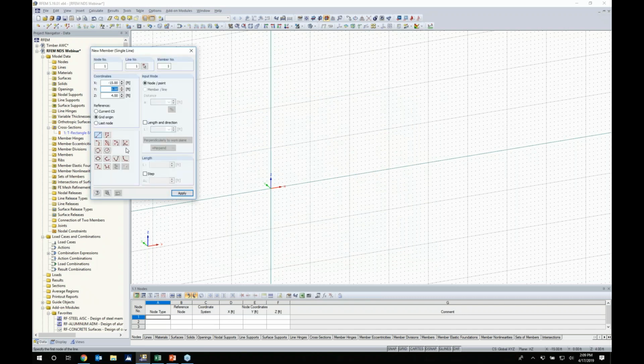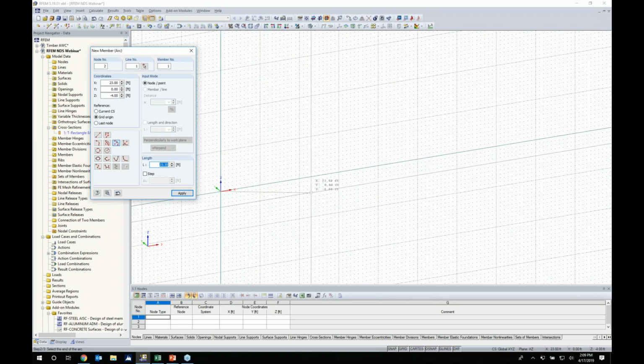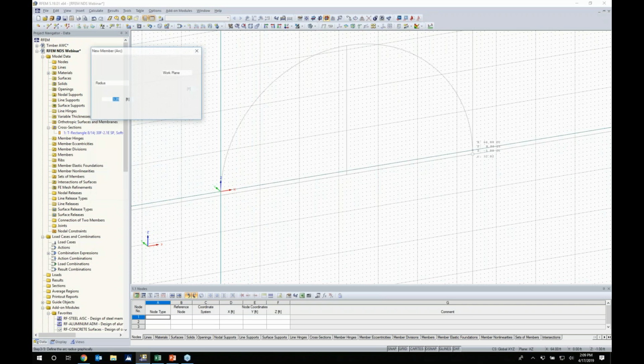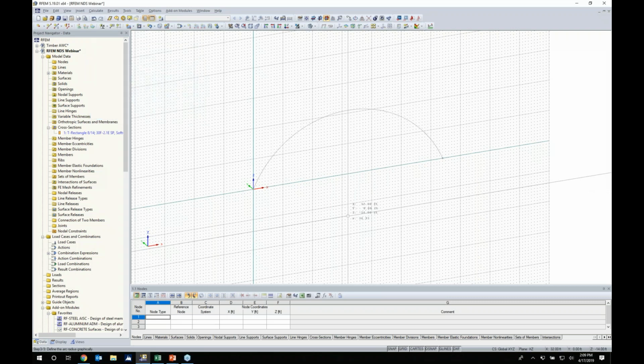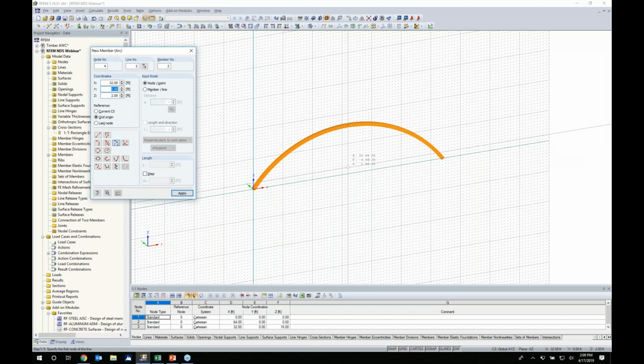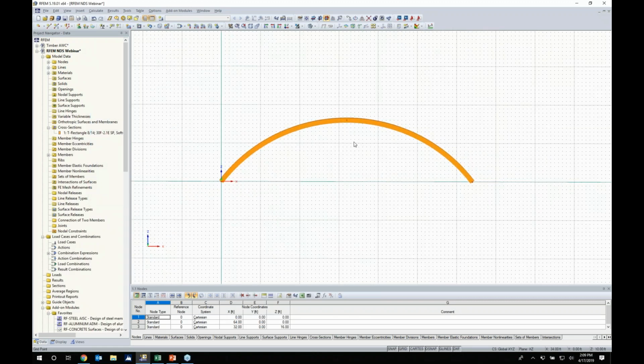Now, rather than drawing a straight member, which is my default option here, I'm going to choose this option, an arc. And what I will do is to first click on my drawing grid origin, and then a point way out here at 64 feet will be my second click. Now my third click is going to define the radius of this curved glulam. So I can either click graphically within the model, or I can just simply type in 40 feet on my keyboard. I hit enter, and now we have our curved glulam member.